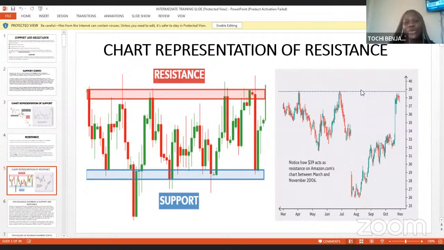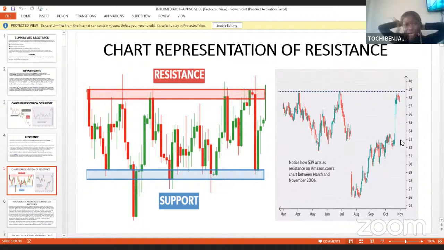That means it's already a zone of interest, a level of interest for sellers, because for price to move from down to this level, it's quite high compared to where it's coming from. So here, it will be expensive for buyers to start buying at this top. So rather, sellers will want to sell at a high price. Then if it goes down, of course, we'll be in profit.